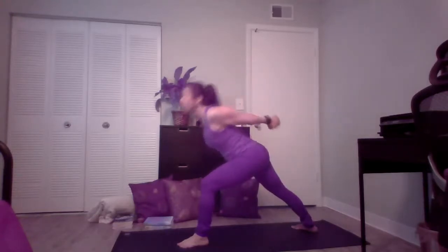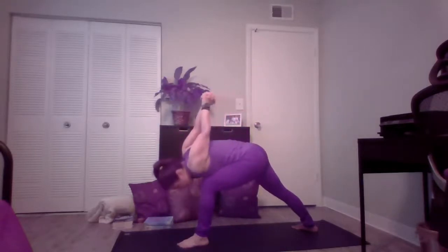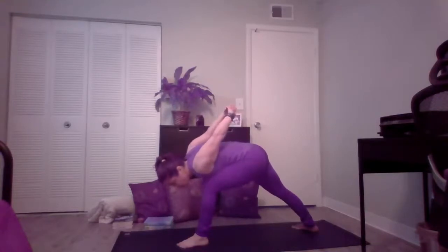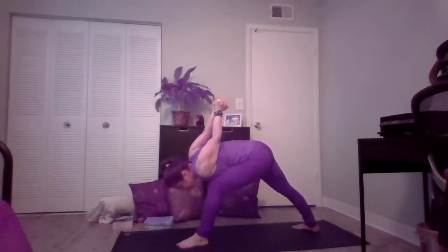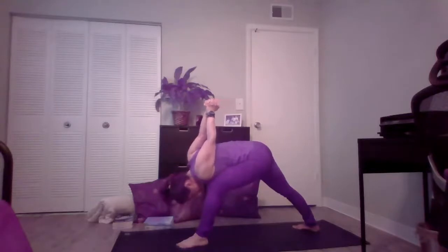Lead with the sternum forward fold. Now you'll have a better view here. My hip obviously is jutting out. I'm pulling it in actively, drawing it to the back of the room, and then firming it in. Shifting my weight back so the right heel is grounding. I'm going to fire up the right thigh. And let the head get heavy. Full breath. For 3.